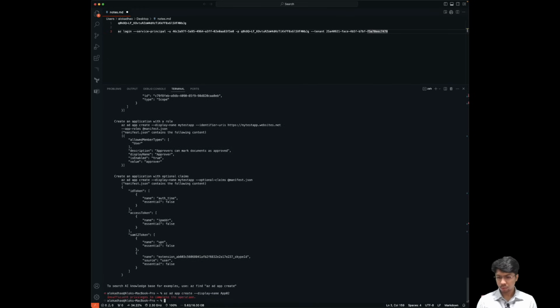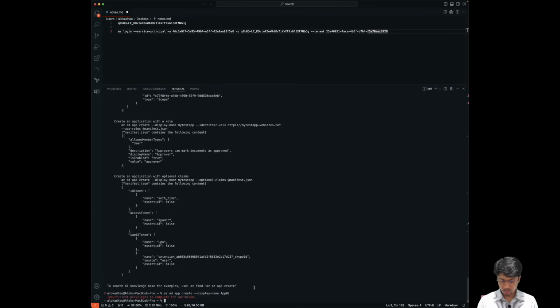Okay, insufficient privileges. Why insufficient privileges? Because right now I just logged in using the service principal, the application that I've just logged in, which doesn't have privilege to create another app registration.